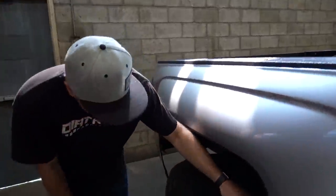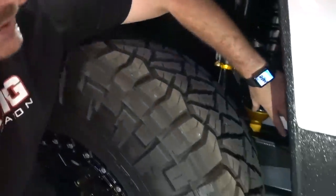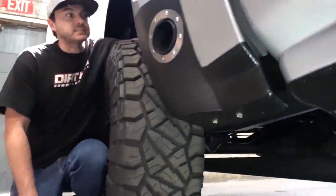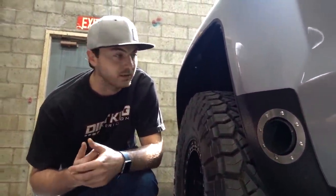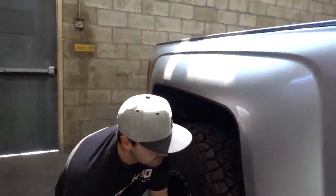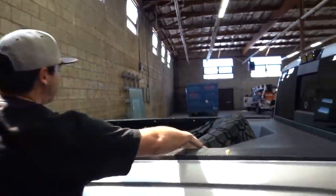What we did that no one else did, and there's actually a few other companies that are doing it now though, but we were the first ones to do, is make a boxed upper link and have a parallel four link system with a boxed upper link and be able to keep the factory gas tank in. Pretty much a whole link kit set up, and super fast install, good travel, good daily driver. And I mean, it looks slick, and it doesn't look like there's too much going on. It's super clean, all tucked up, and you still have it all hidden underneath our panels.